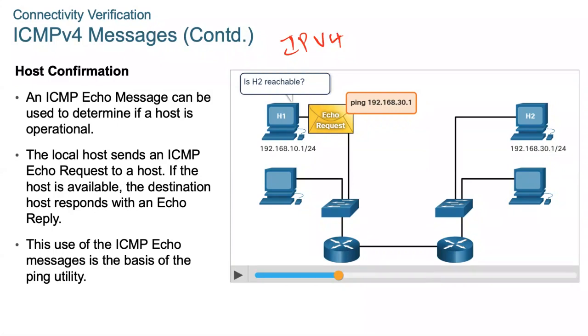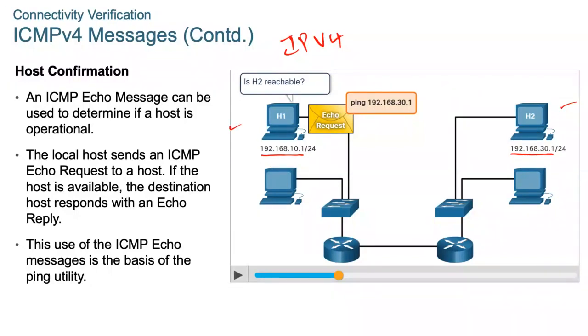Host 1 is identified with the IP address 192.168.10.1. This is a private IP address which is used to identify a device in the private network or local area network. Another host in this network is host 2, which is identified with the IP address 192.168.30.1. That means this is another private network.